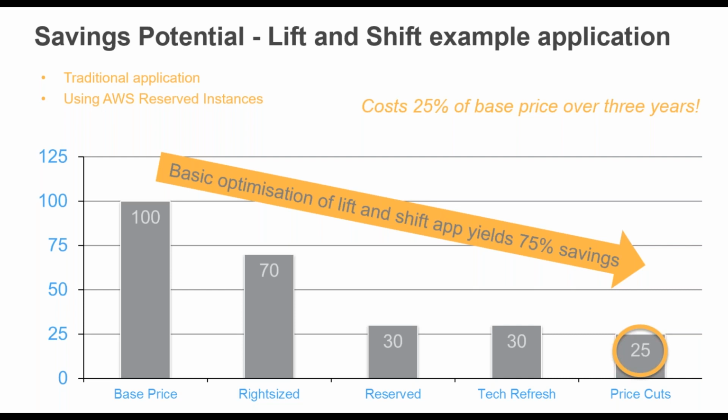Going through what we'll look at as a journey today, you can look at cost optimizing through a number of different mechanisms, including right-sizing, making reservations, and taking advantage of price cuts on the AWS platform. One of the KPIs or goals of the AWS team is to make sure that you're utilizing the services as efficiently as possible, and we really like to help you save money on your bill. This is what we've potentially seen customers save coming onto the platform and going through the different steps, moving from a base 100% down to 25% of what they originally had. These mechanisms are really good to take internally into your organization. Hopefully Kat and Angela will give us some success stories on how they've seen savings of their own.